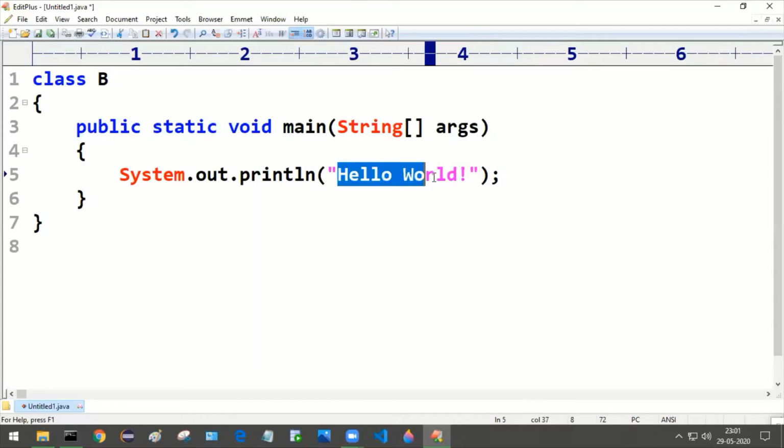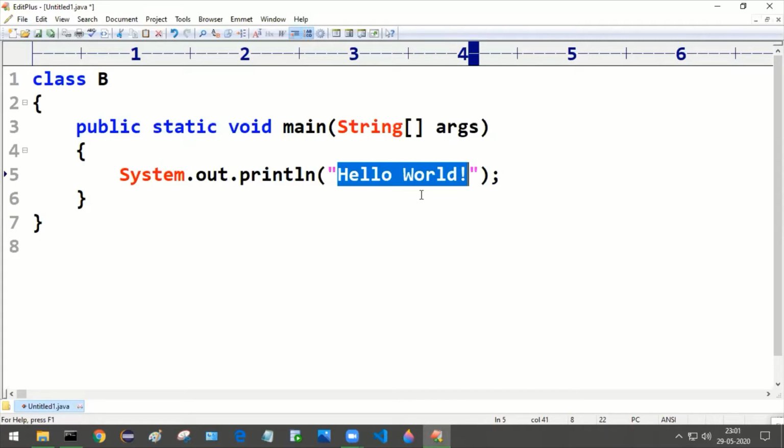Inside that we have the content, hello space world exclamation mark. Whatever content we have inside this quote, we are considering it as a string.